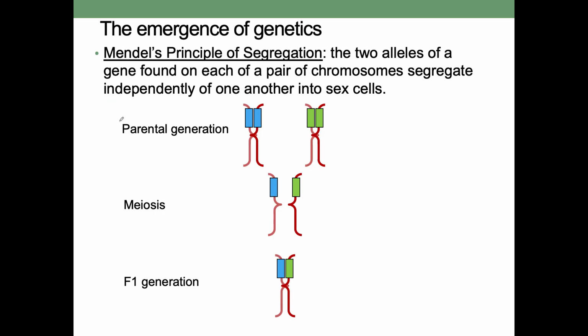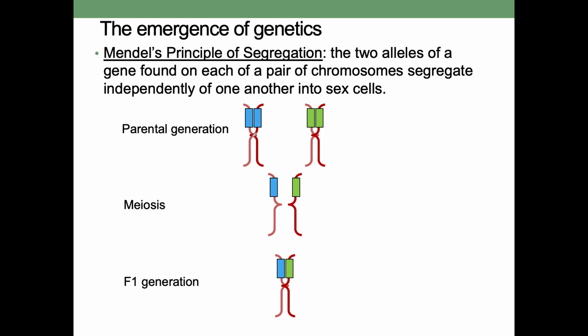And so because of this, we can look at the possible combinations of alleles preserved in parents. So let's say this is the maternal side, and this is the paternal side. This is an easy example, because both of these parents, maternal and paternal, are homozygous. They have the same alleles at both locations on the chromosomes.